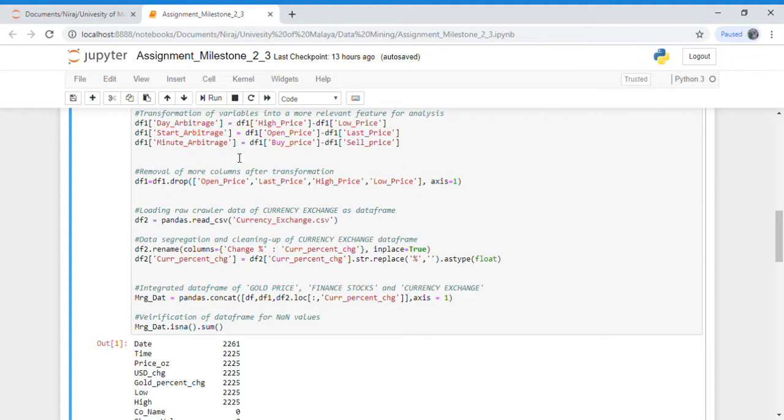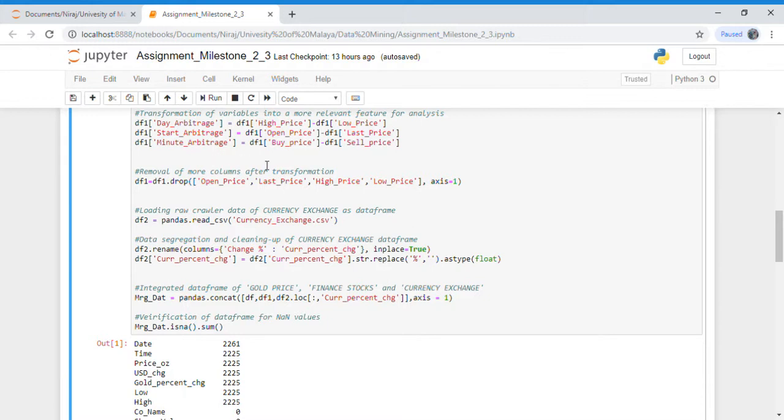Similarly, star arbitrage will allow the time when the market opens, what are the starting arbitrage advantages or disadvantages. Minute arbitrage is a bit high frequency trade, for the enthusiasts who are interested in high frequency trades, because it gives you the arbitrage minute by minute.